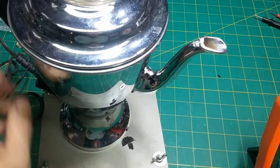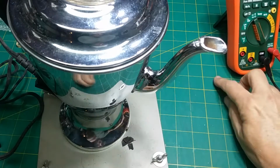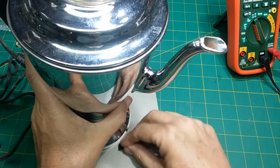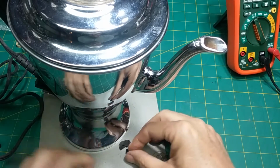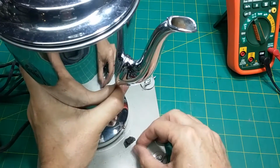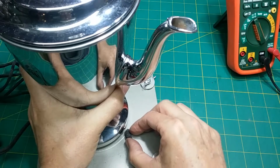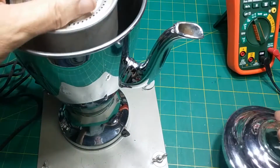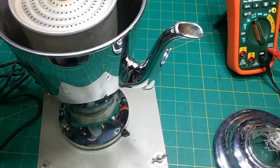Alright, I'm gonna have to put some water in here. Well, basically, I just want to see if it gets hot, but I got to put water in it because I don't want to burn it up. I don't burn out the rest of that fuse. Looking at the fuse, it looks like it's okay. It didn't look like it was totally burnt through, but part of it was, it had burnt at one point. Okay, I'm going to get a cup of water to pour in there, and we will try this. I'll be right back.